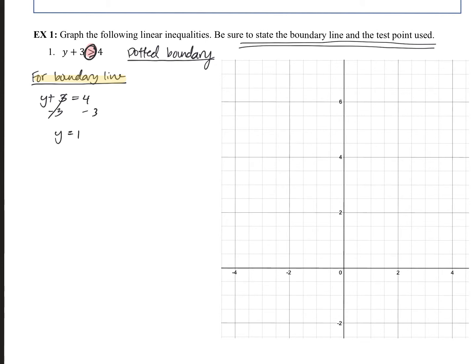Oh, what do you know? This is that special type of equation where we only have the y. So this means that we're looking at the equation of a line that's horizontal at y equals 1. Okay, so that's my boundary at y equals 1. But recall, we have a dotted boundary. So at 1, we're going to go ahead and draw in our dotted boundary line. Now, it would be solid if we had had an equal to inequality, but we don't. And remember our arrowheads, and there we go. So that was the first step.